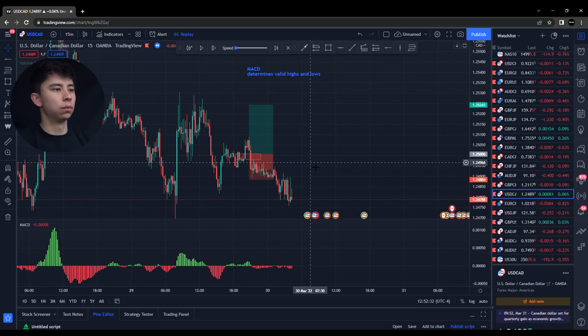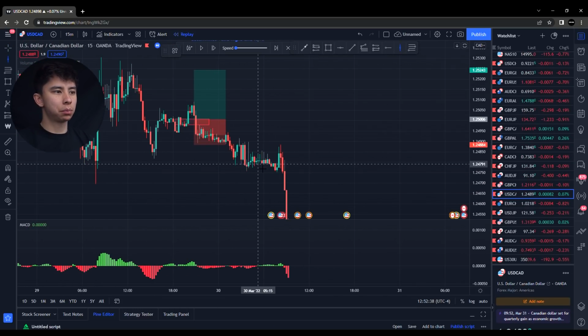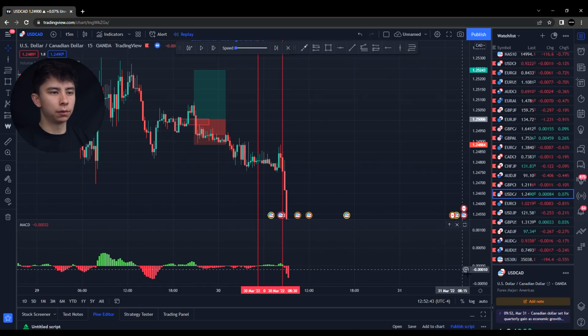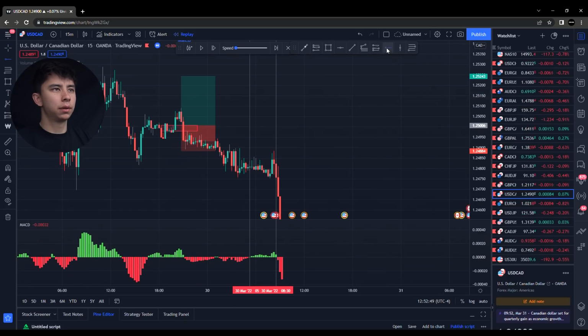That's what I like to do. So if I let the trade play out, I will mark out proper highs and lows. For example, right between here, we have this high push, right? Because we have a green momentum. This is making a new high. So we mark out the highest part of this green momentum, which would be this candlestick right here.